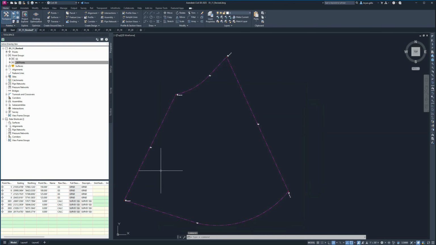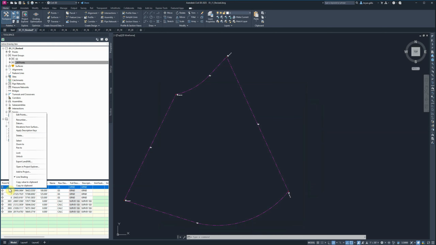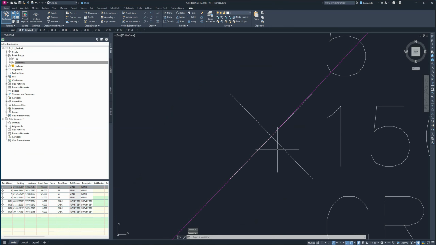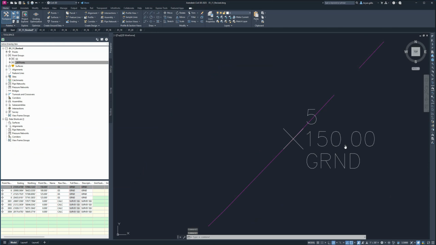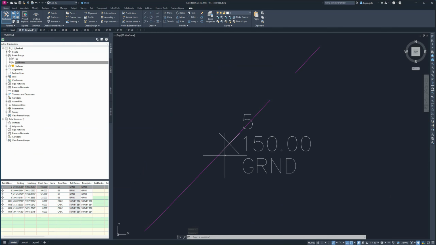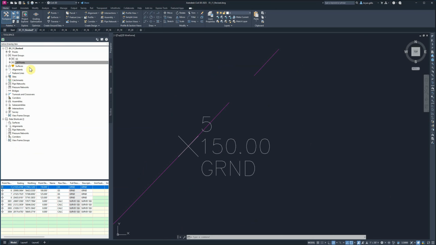And then we're going to want to zoom in to one of our points. So let's zoom into point 5. We can right click on it from the tool space preview, hit zoom to. It's going to take us down to zoom point 5. We're going to see this doesn't have our display order change symbol on it. This looks more like the ground shot symbol or label style that we created previously.